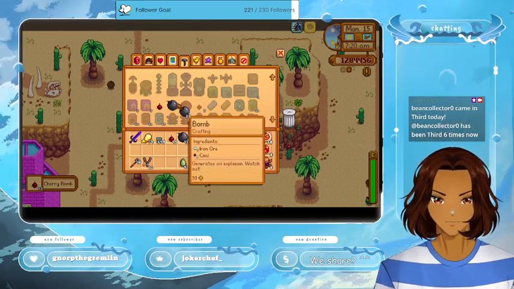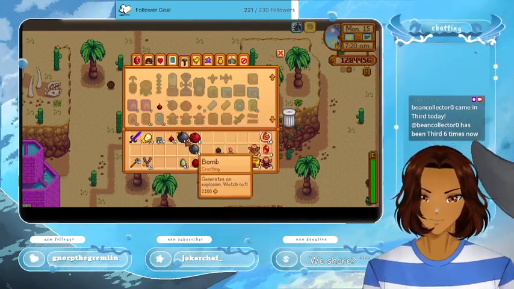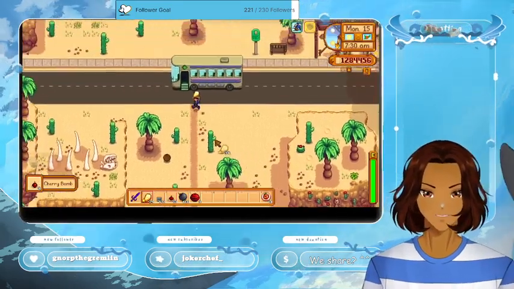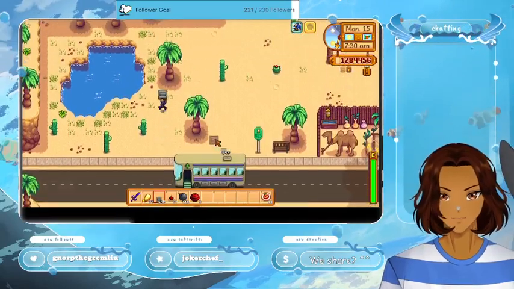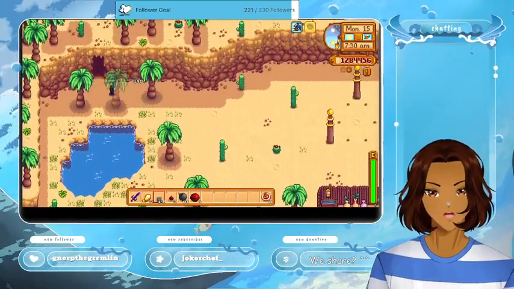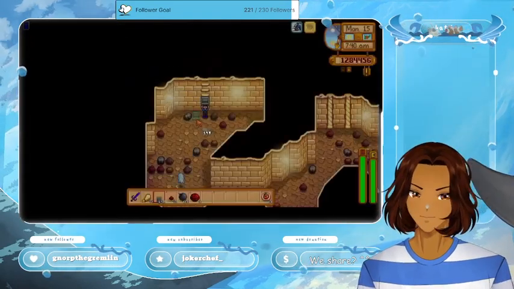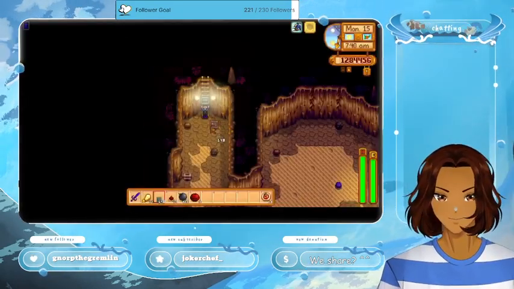I was like, make sure you don't do too much. I'm like, yeah, you're fine. I'll bomb them out. There you go. Okay, so now back to the skull caverns. We know the method. We actually might top out or use up all of our staircases today. It's possible. We'll see.